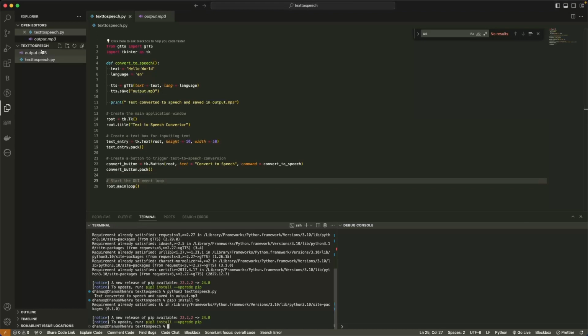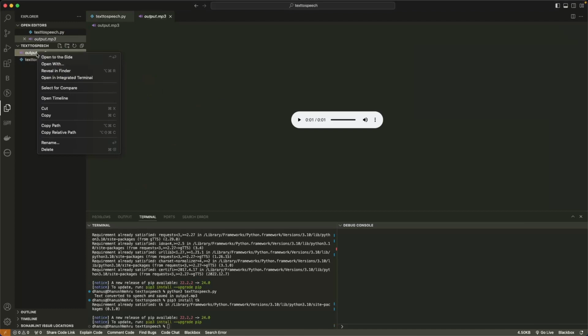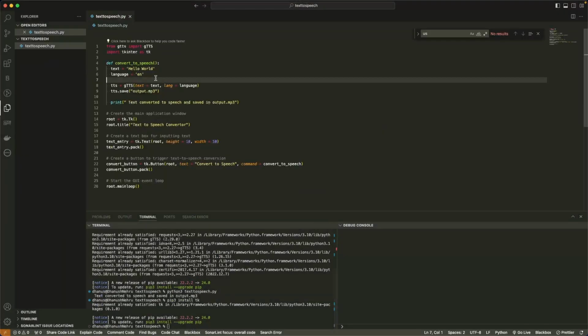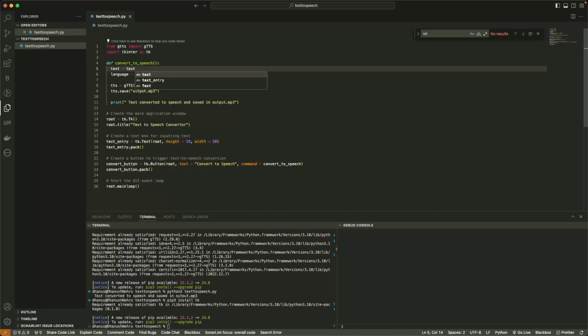Fine guys, so this actually gets replaced each time when we run. So let's delete it first, and in this convert function, what we have to do is we have a text defined, and let's have the text entry to be set. So this text entry which is being loaded and packed, and we have to get the text from the text box.